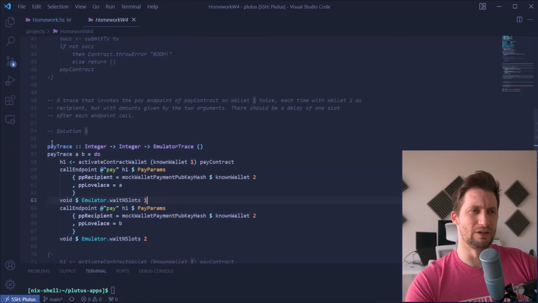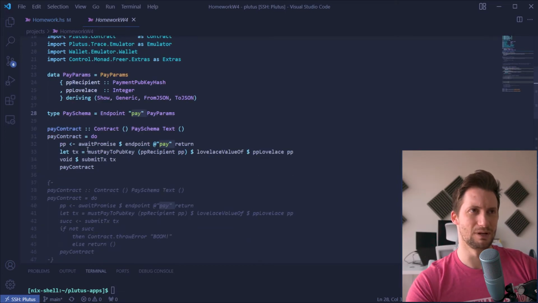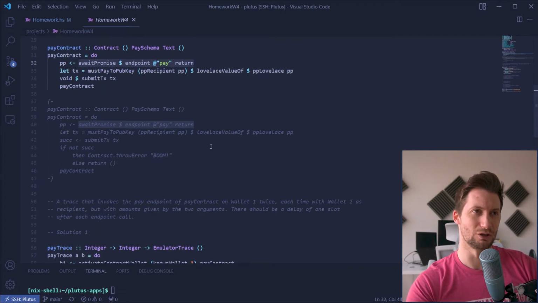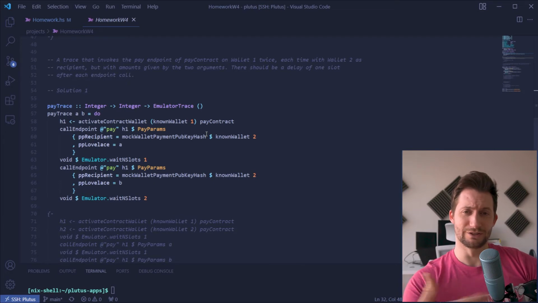But the main part of this, the PayTrace, basically these are 2 elements. This is the actual contract. You've got your endpoints here, which we're calling, and then we're constructing the transaction based on these pay params, which you'll all remember from other videos. And then we submit the transaction here. And what's happening here is this is recursive. Once it submits a transaction, it goes payContract and cycles through it again. So it holds until someone actually says pay, like makes that call in the contract. So that's what the contract actually does. We're just holding some funds and then paying someone.